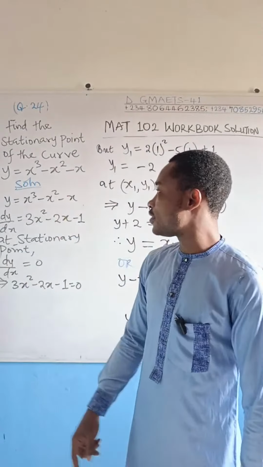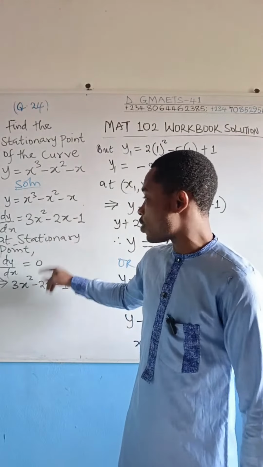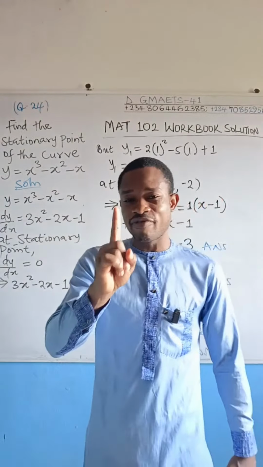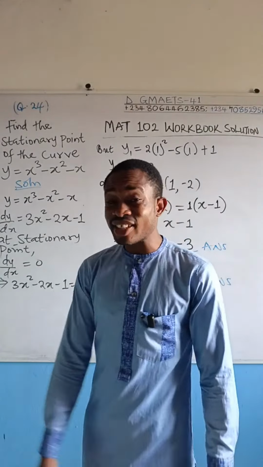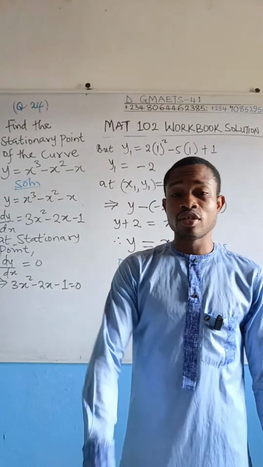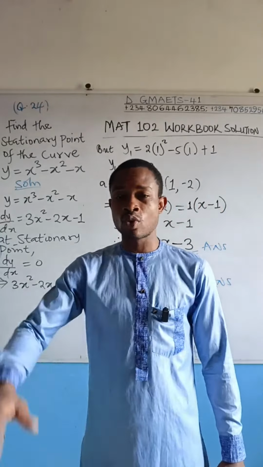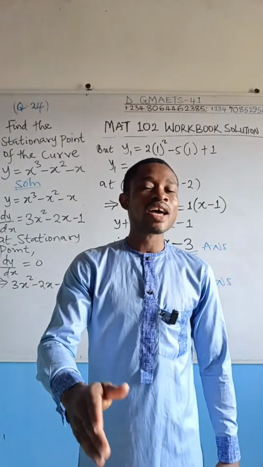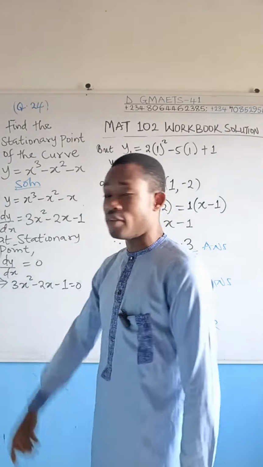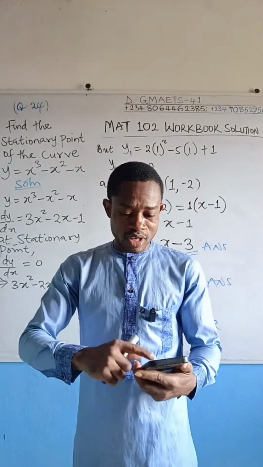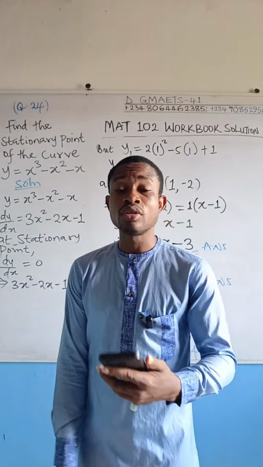I've differentiated this function given to us. This is what we got, okay? And I told you at a stationary point, simply set the first derivative to 0. And that's what I've done here. So this becomes a quadratic equation, which we are going to solve. I'm sorry, at GMAETS 41, I don't spend time solving quadratic equations the long way. There's a fast approach of obtaining it. So watch as I do that, so we get the roots of the equation. The question simply says you should find the stationary points of this function.